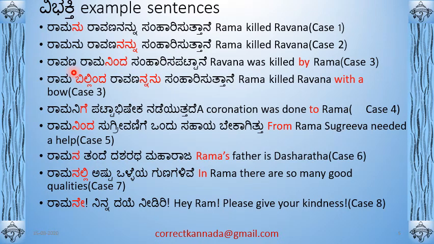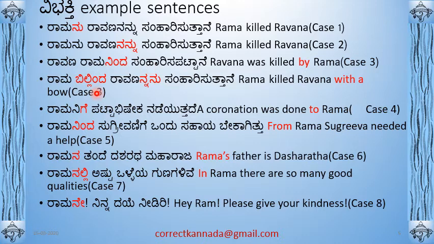Third case, which is Ravana Ramaninda Samharisa Pattani. So this is like a passive voice, meaning Ravana was killed by Rama. Now Ravana is your subject, Rama is your object. So Ramaninda, right? By Rama, he was instrumental in killing Ravana. So that you use the suffix inda, right? Like what I mentioned, this Tritiya Vibhakti is used for converting active voices to passive voices when you're speaking.